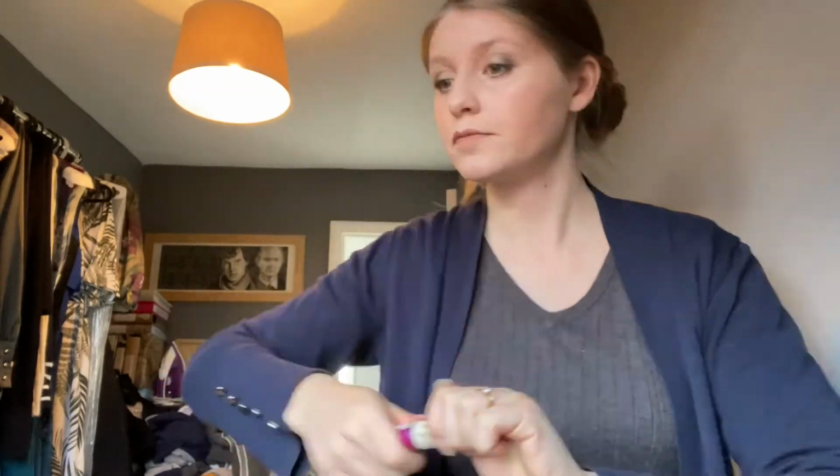But if not, you want to put in a little bit more, say for example, a little more contour, go a little bit darker with the eyeshadow if you want to bring your eyes out, and then it will show up better on camera. So that's what I've done today. I've just gone for quite a neutral look, but off camera I look a bit crazy, but on camera, hopefully, it looks quite nice and natural as well.